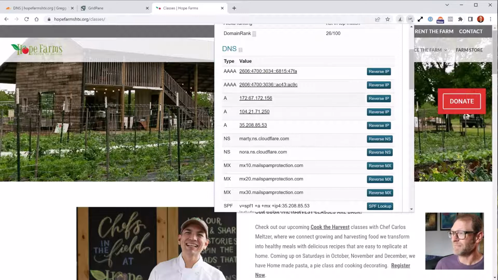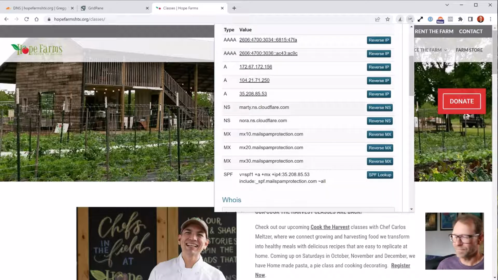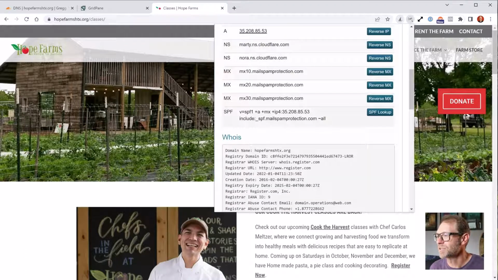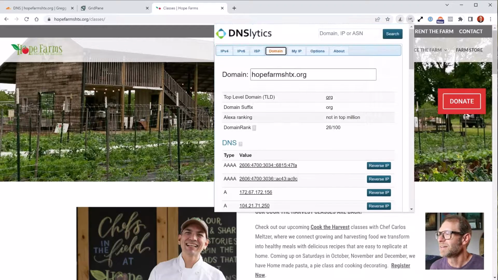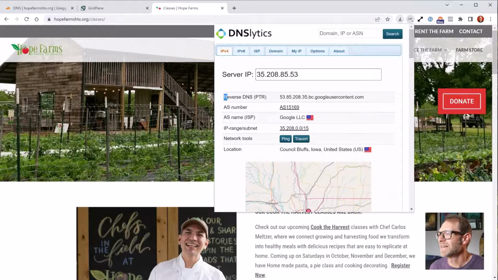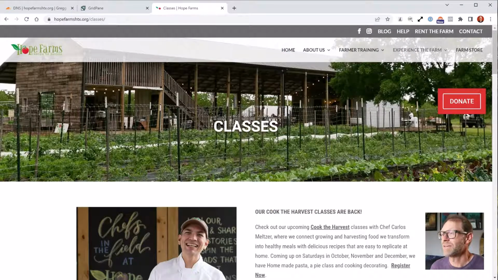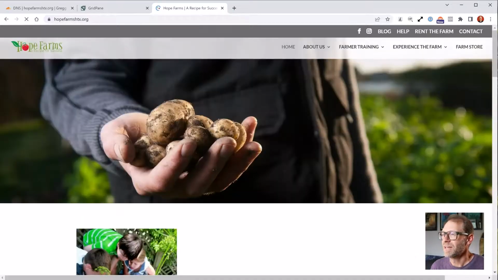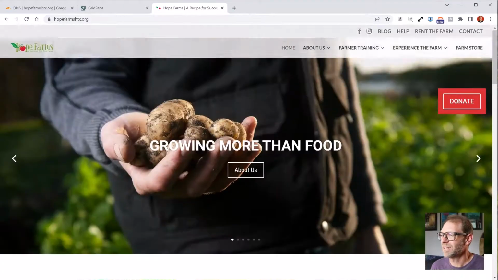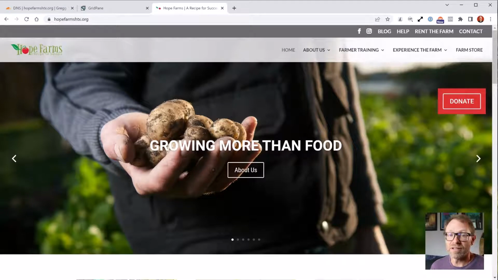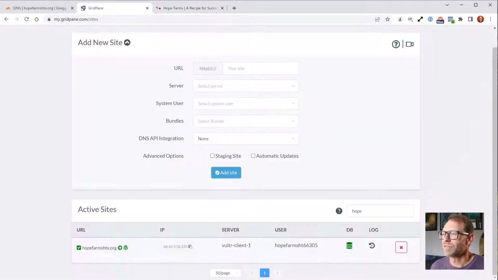But over here I'm getting some differences. Now I'm starting to see some different A records. This has to do with Cloudflare. DNS does take a little while to run its course through the internet, so these might take a little time to change, but real traffic is going to the new site no matter what browser you have, and it's looking great. So I have a full migration over to GridPane.